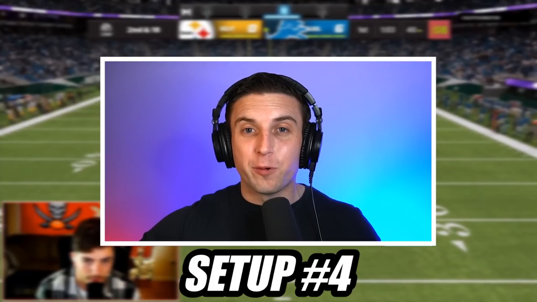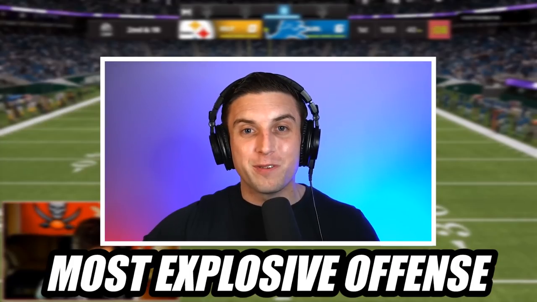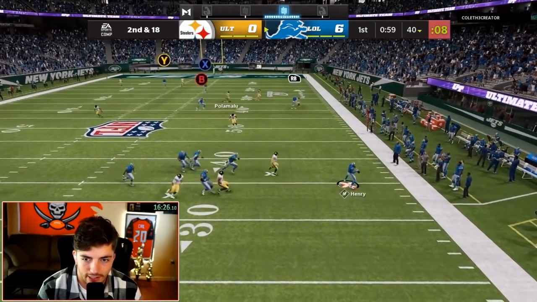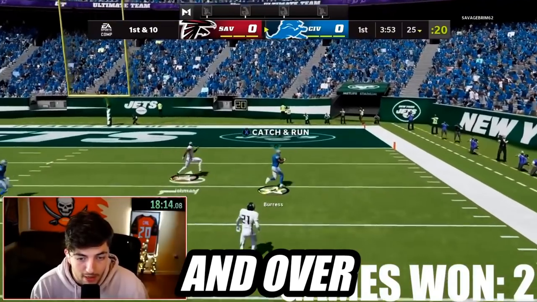And now for setup number four, and this is the setup that elevates this entire scheme into the most explosive offense in Madden 22. We are back in PA boot over, but this time we're looking at the everything bomb. If you've watched any of Civil's videos from Madden 22, you'll see him scoring humongous touchdowns with this setup over and over and over again.